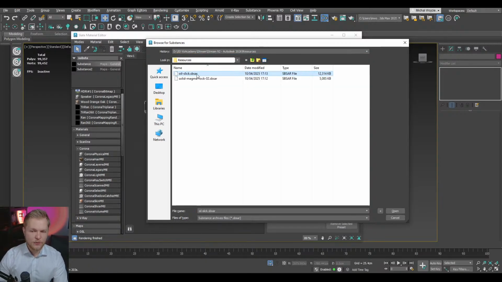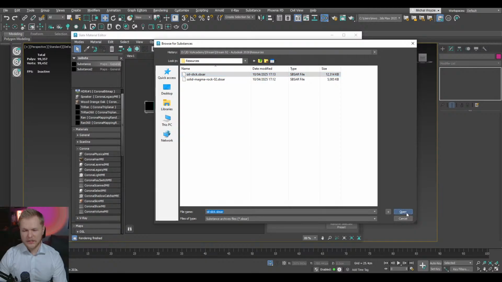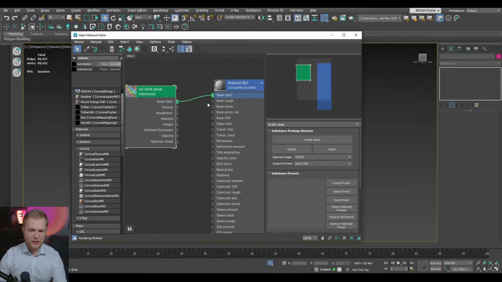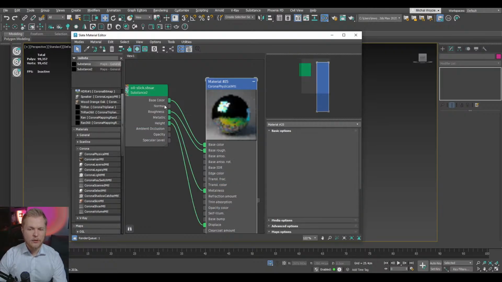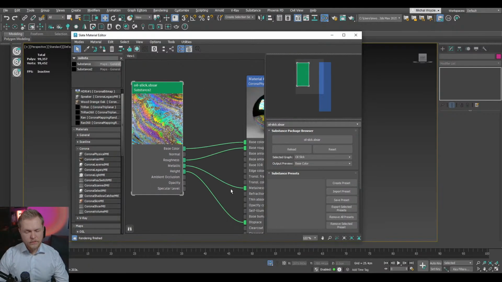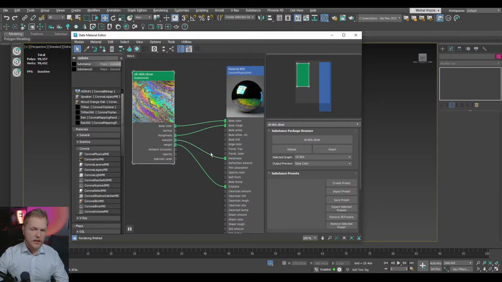But again, if we use the Substance, we can now load the material and literally just use this in 3ds Max. Normal is the bump, we're going to have to use that as well. But long story short, it's actually cool because metallic is here, we've got the height, so the displacement, all of that is going to be neatly translated to our material. And most of those materials are going to be randomized, so you can actually bet that it's going to look good.